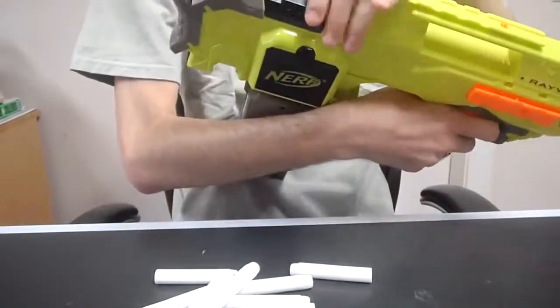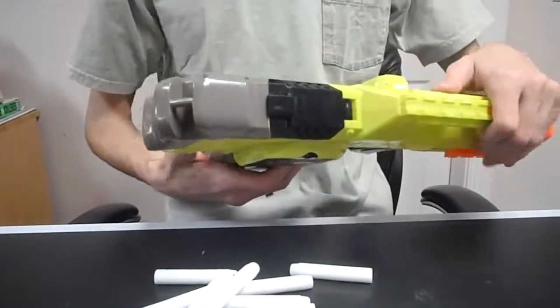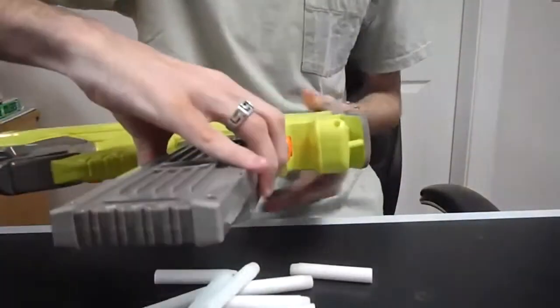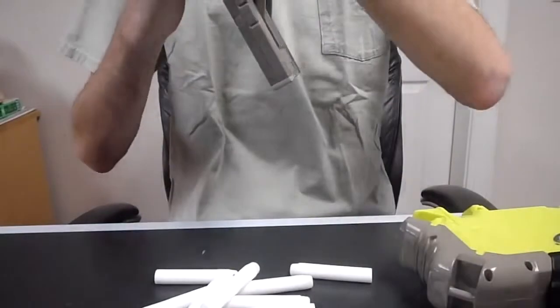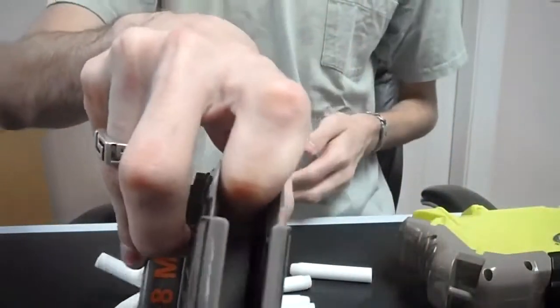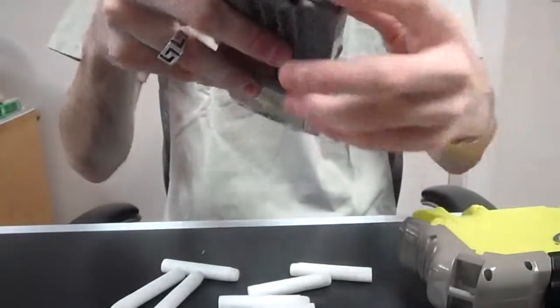And that's neat. This is not the first time Nerf has done a flip up jam door. The Recon has one as well underneath its priming mech. Over here it looks like this depresses, and that is the clip release, and that's exactly how that works. Now, you can see in the clip itself that there is a dual set of LEDs. I don't know if you can tell, it is tricky, but those LEDs charge the topmost dart.